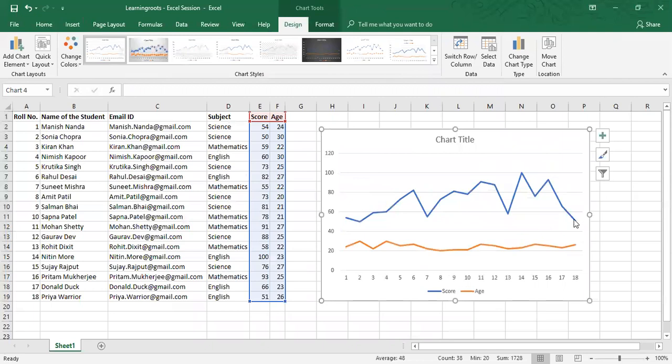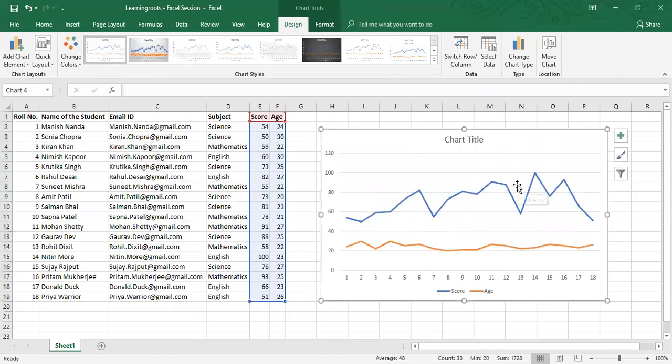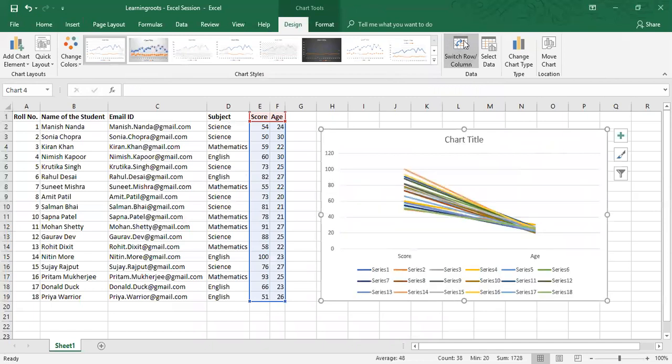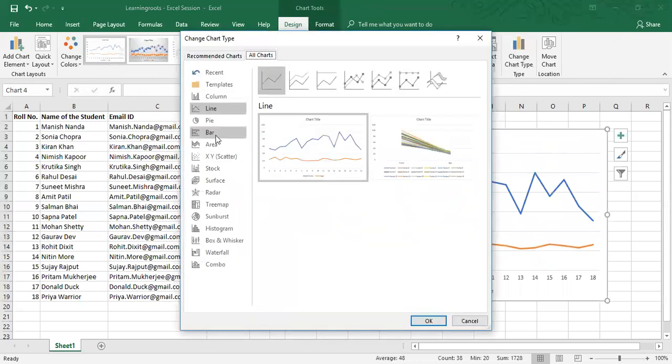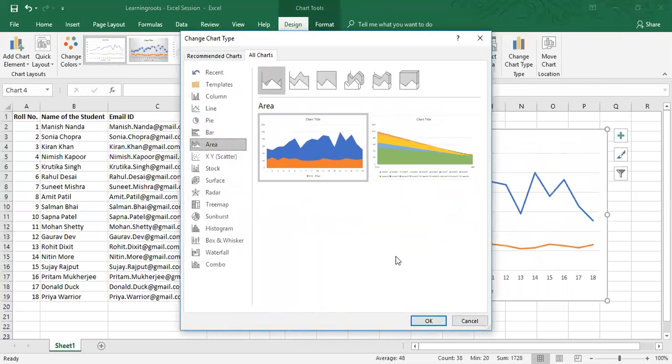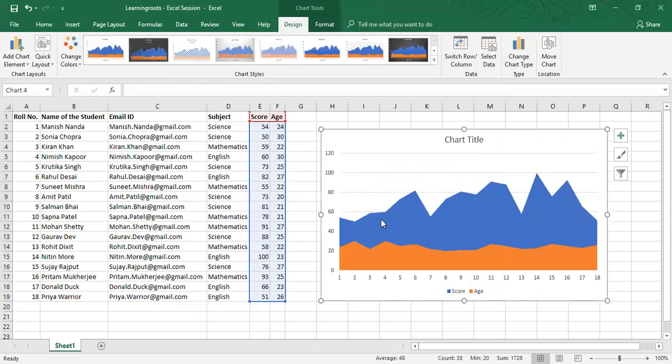You can always change the size and everything. So those are pretty straightforward things. You can switch rows and columns. Again, that will look very weird for this, but you have all these options. Changing chart type again will be very easy. So for example, this which shows the area. So this is the area under this bar and this particular data point, and this is the area under these data points.